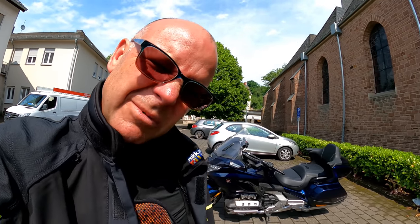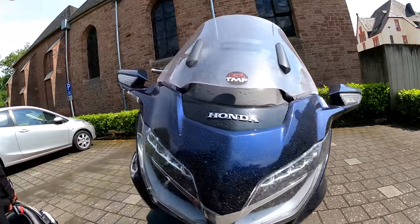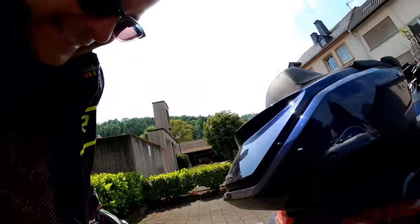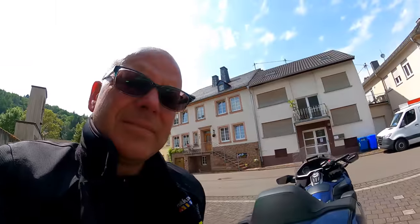So sadly, the battery ran out on my camera just at some of the best bits of that riding through the Rhineland, which is typical. It was amazing, and it's brightened up beautifully now, it's drying out. But now let's check out the state of my bike. Look at this. Got some serious work to do when I get home. And then also the back of it, oh my word. Look at that. Oh, what am I going to do? I don't know. Anyway, it's time for lunch now.